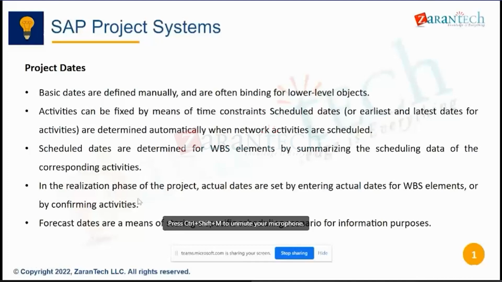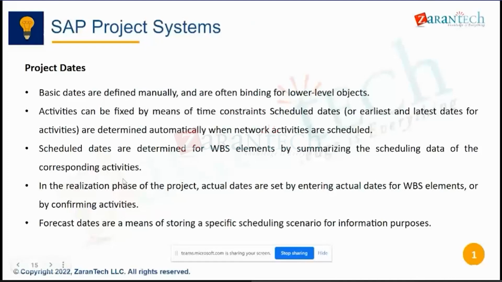Now this was about planning. What happens in the execution phase, that is the realization phase? In the system, we are going to enter actual dates, either for the WBS or by confirmation of activities. These will give a forecast.